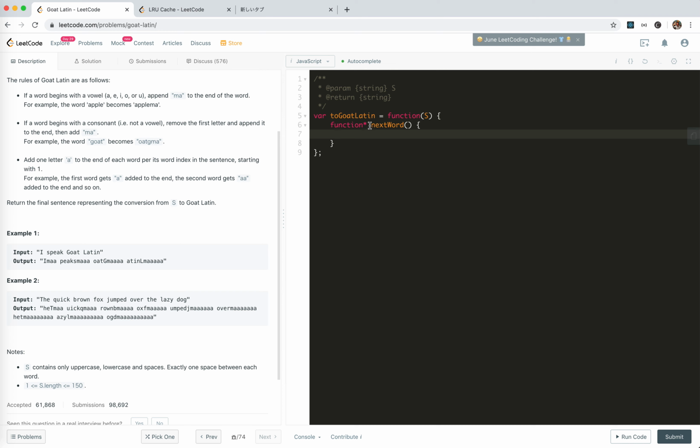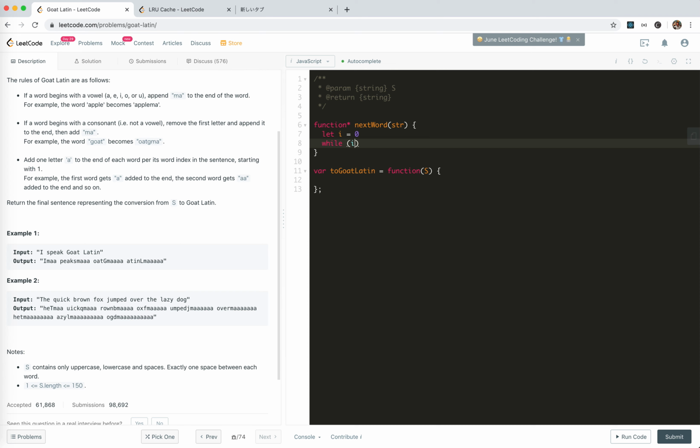For this function, we get the input as a string. We start with the index from 0, and we will traverse through the string. When we meet a space, we will return the word, right?